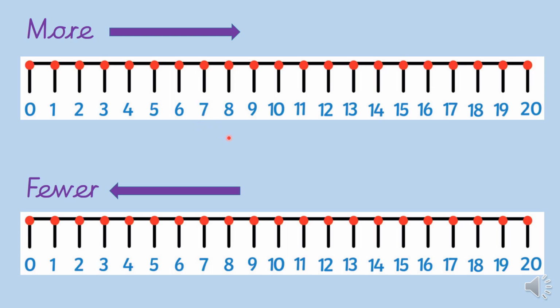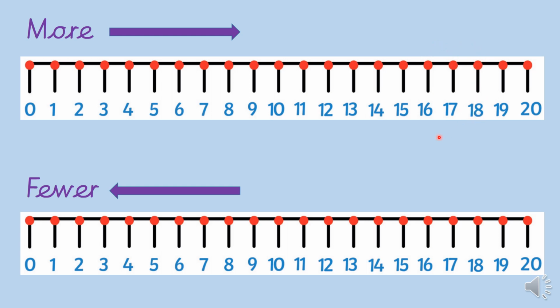Let's just have a quick practice. So can you please find for me 1 more than 10? 11, well done. So you have to start on your number 10 and jump 1 because I said 1 more and it was 11. Okay, let's try a trickier one then. Can you find for me 2 more than 16? Did you get 18? So remember you have to start on 16, and I said 2 more this time, so I have to jump 1, 2 to get my number 18.